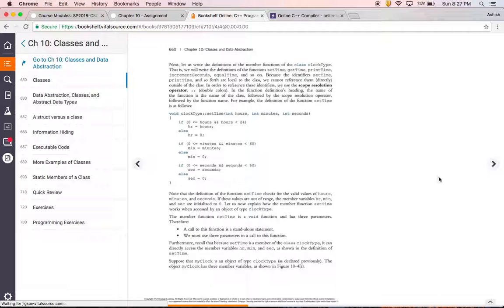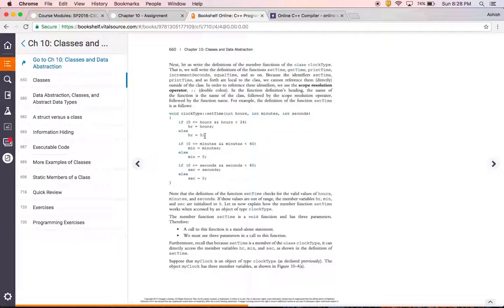Implementation of member functions. When we are implementing the functions which we have defined, we will be using the name of the class, such as clockType, double colon, which is the scope resolution operator, as you can see here, and then we will implement it. So if we are getting three integer variables, we'll say if the hours is more than or equal to 0 and hours is less than 24, then we will set it.